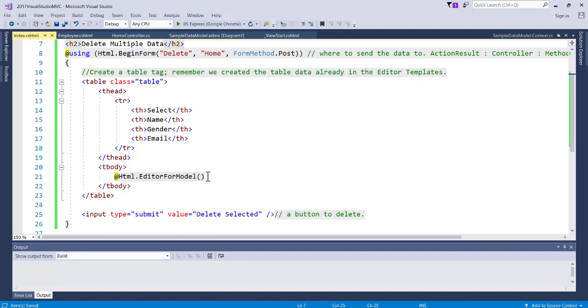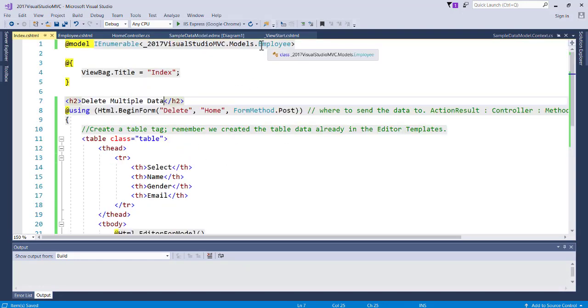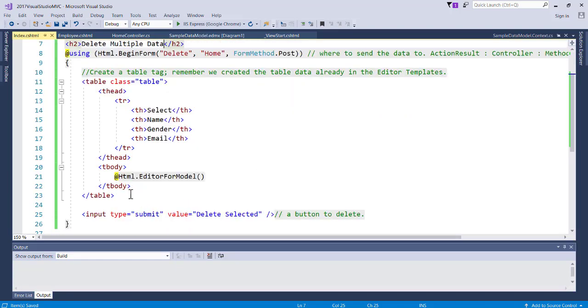As soon as you call EditorForModel, it checks whether you have any template in either the EditorTemplates or DisplayTemplates folder which matches exactly with the model name Employee. If yes, it's going to utilize that. That is what EditorForModel works with. Okay, so that is it. I hope this is clear.